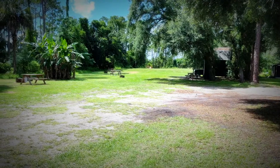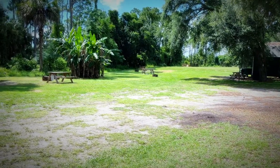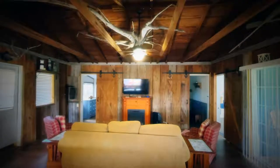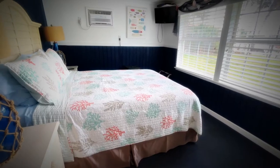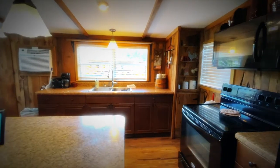We do have a bunkhouse, which is kind of like a cabin versus camping mixture — a little bit of what I call glamping. Our cabins — we have five of them total right now, and we are working on several more coming in soon. We have one-bedroom cabins that sleep up to four people, and our two-bedroom cabins sleep six people. They're fully furnished with a full kitchen and full bathroom.